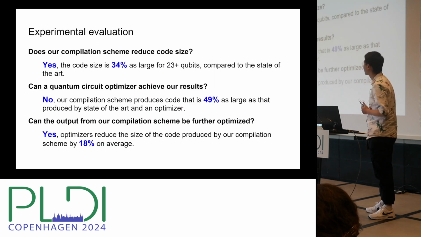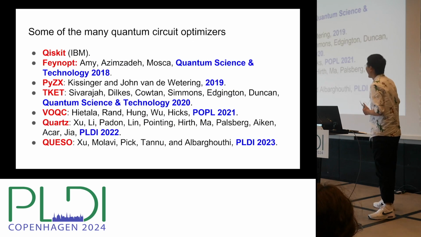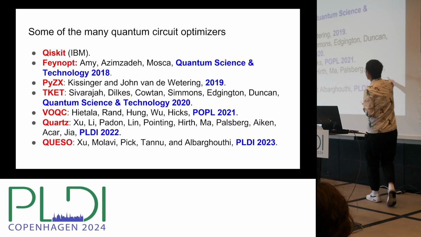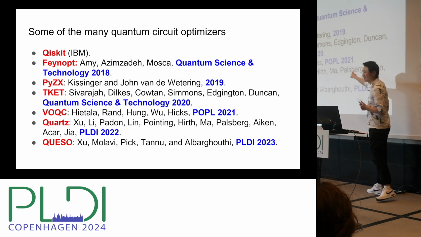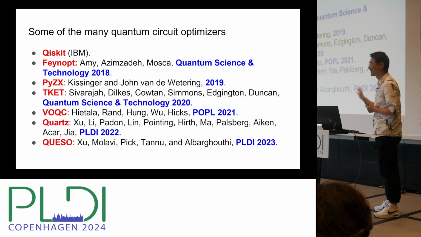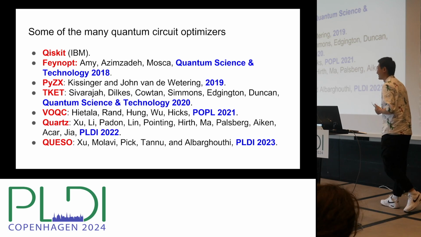So the second statement, is that really right? That no optimizer can achieve your results? Or is it no existing optimizer can achieve your results? At least we tried these 7 optimizers. They cannot achieve our results. And the VOQC one is the best one, and it cannot achieve our results. Yeah, I can guarantee that. I tried all of them. I can guarantee that. No existing.